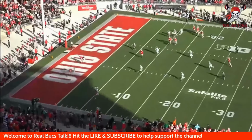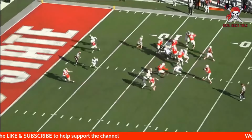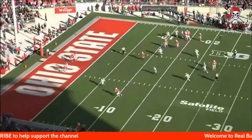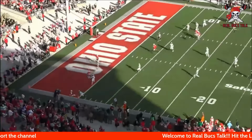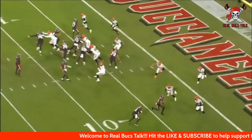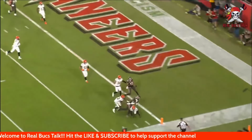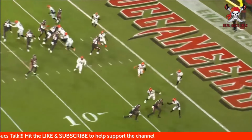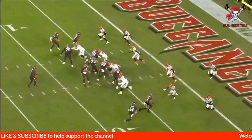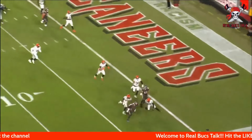Yeah, it's ways to use guys. Chris Godwin's almost like a running back at wide receiver. Same thing with Emeka. And being able to use him in that capacity, because Mike is not going to be doing that. Let's be honest. Chris Godwin can, as I used him multiple times in screens, time and time again. It always works. If Emeka can be like that, but also add a wrinkle where he's running around in the backfield, eyes are going to be drifting every which way. It's going to get free releases for other receivers.